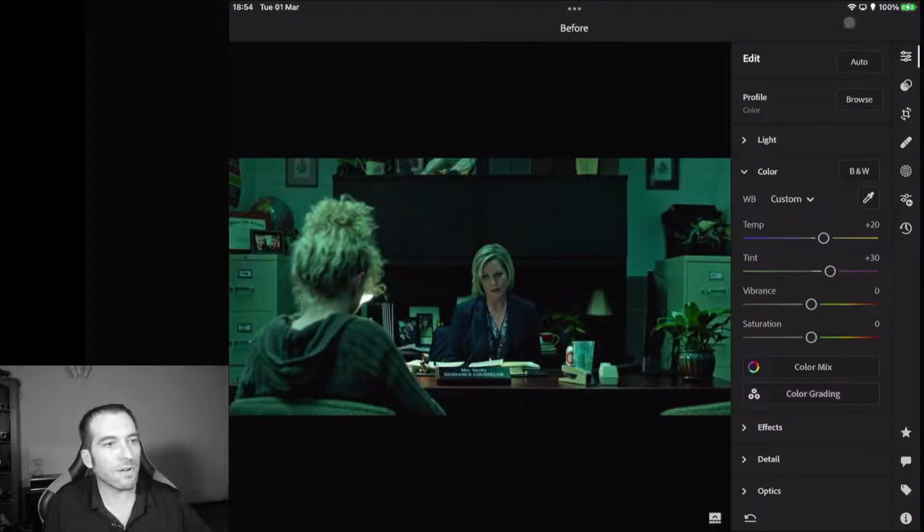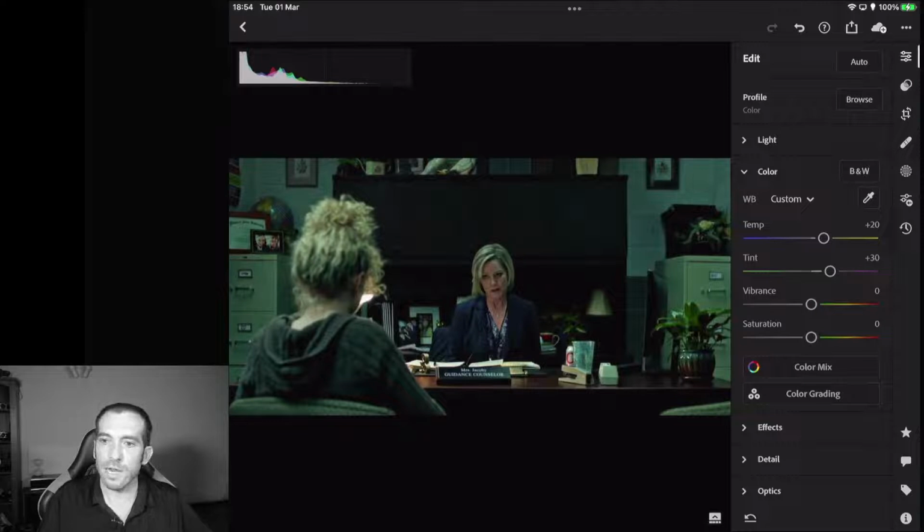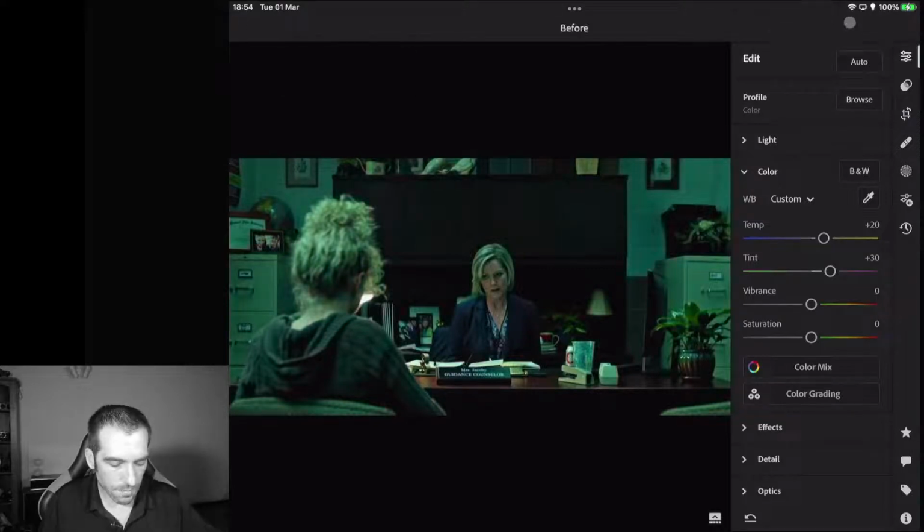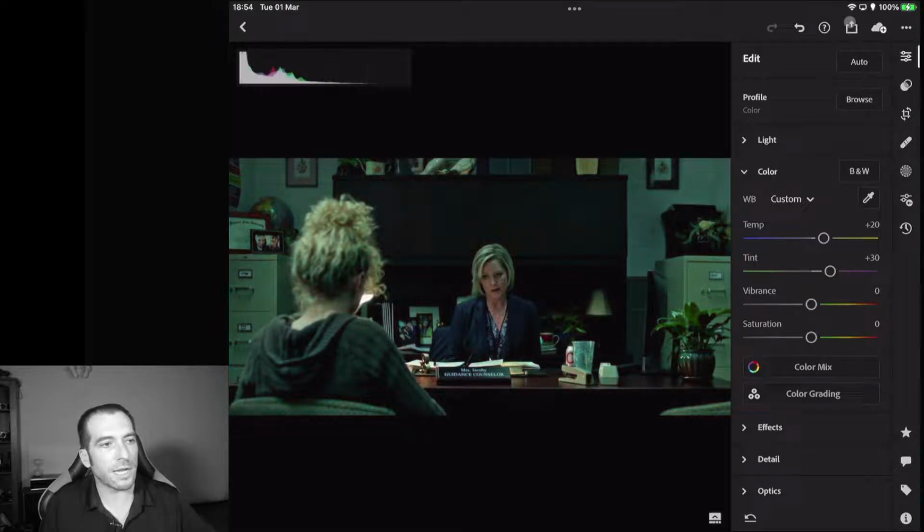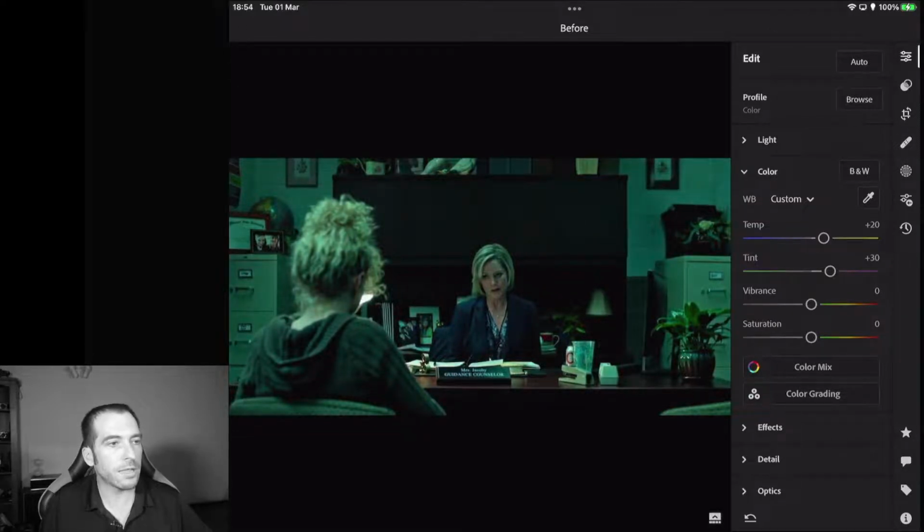Now on a mobile device you can hold your finger on the editing side, so just next to the photo or even on the image, and it will show you the original imported image, and if you lift your finger then you'll see it goes back to my edit. If you're editing on your laptop or PC, backslash will do the same. So as you toggle backslash, you can see the original image and your edited one. In this case, what's happened with just that one white balance change is you'll see the skin tones of this lady in the middle are already looking a lot more normal and orangey. We're seeing some normal reds and other colors come through as well.